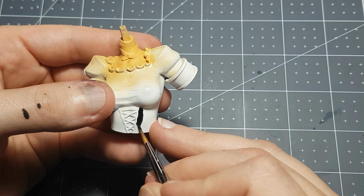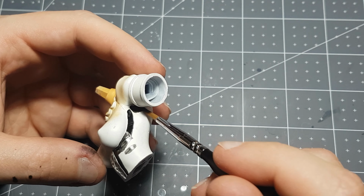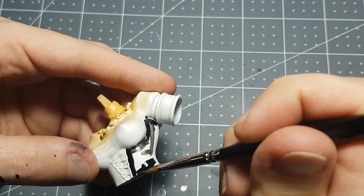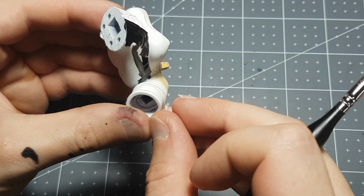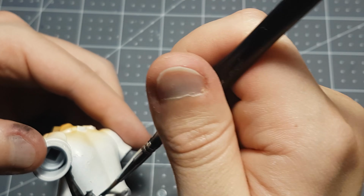Now, onto the upper chest, we go over the main part, just slap on the first layer of black. Don't need to be pretty about it, just make sure you get it where you want. The other layers will fill in anything you miss.